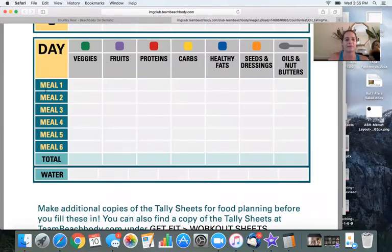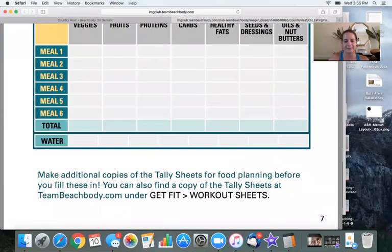So for breakfast today, I had, it's the same every day for me. I have my vegan chocolate with a half a banana, and sometimes I'll put in a teaspoon of peanut butter. So today, for meal one, I would have checked off one of my proteins and one of my fruits. And I didn't have the peanut butter today, so I still get those later on. But I would have checked those on. And basically, you just check off until you max out your containers for the day.